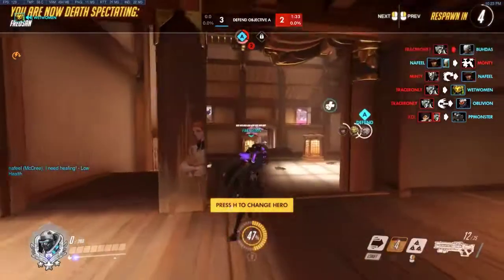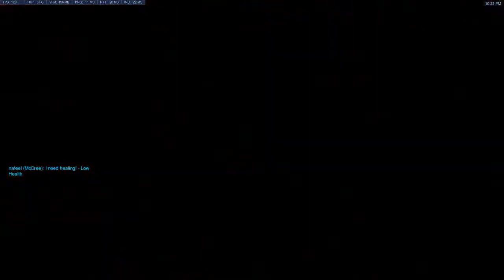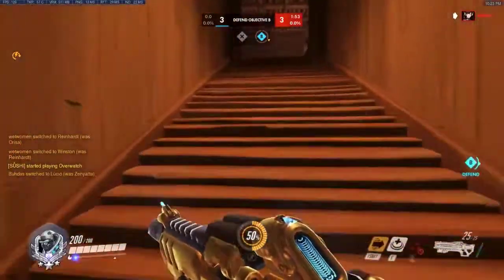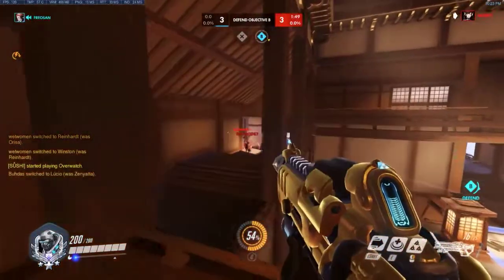Yeah, I'm gonna. You could have done a lot more damage to that Rhine. You should have gotten him to maybe half by the time he gets to point. Yeah, same. It's like left click and aim at the neck area roughly.